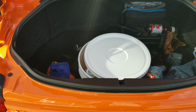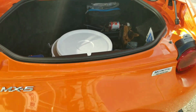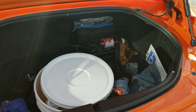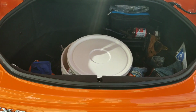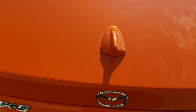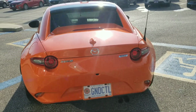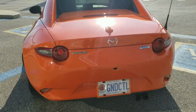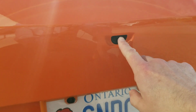And then you can see you can actually fit quite a few things in here. If you're set for a nice road trip, you can put a cooler in there, some snacks, change of clothes, whatever you need to do. Plenty of room. Your golf clubs are not fitting in there. I know it seems obvious, but I do have people ask me if they can put their golf clubs in their MX-5. Nope, that's what the front passenger space is for. And again, you've got your backup camera right there with the fisheye lens and the wide angle picking everything up.